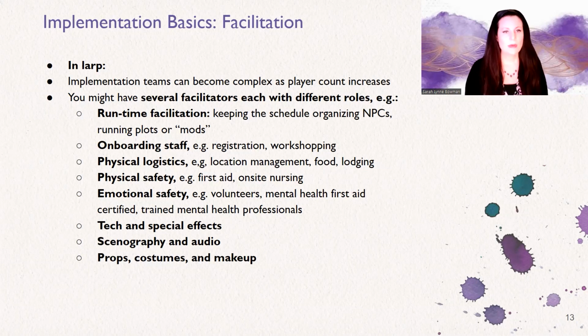And if you're really lucky, maybe you have a trained mental health professional, or more than one, there that can help. Safety is really everyone's responsibility, but it's really nice to have facilitators on hand whose job that is, so if there is a crisis, they can handle it. Tech and special effects, there might be a different person responsible for that. Scenography and audio, and then props, costume, and makeup. You might have multiple people doing these kinds of roles, depending on the size of the LARP. Then again, you might have a 3-person LARP in your living room where there's hardly anybody needed. Maybe there isn't a GM needed at all.